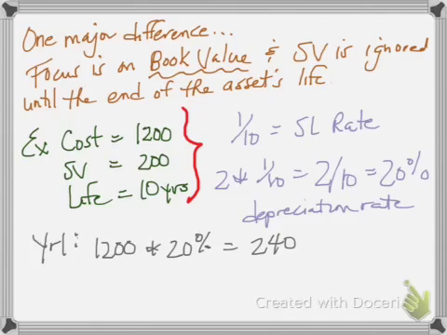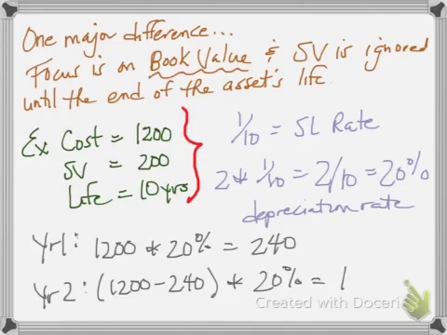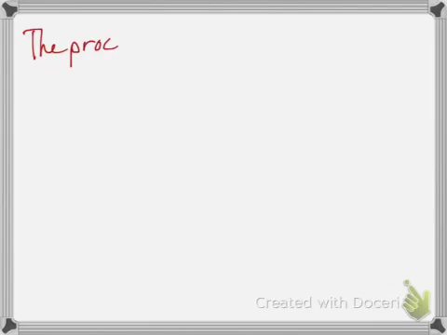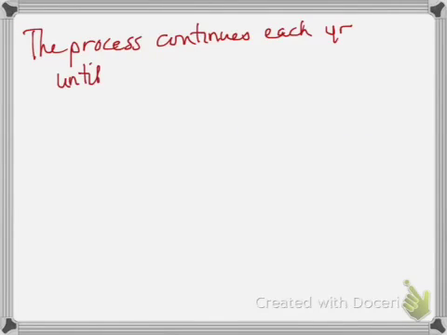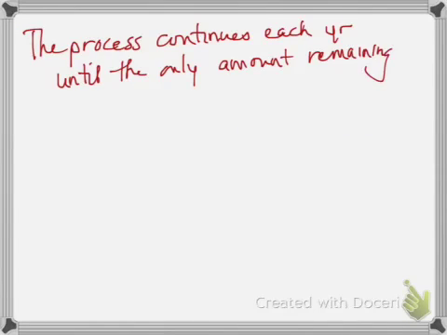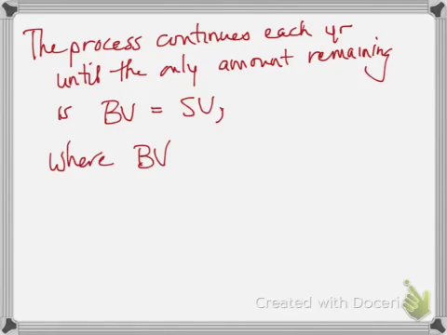And so it's the $1,200 cost times the double rate, the 20% rate, and the year 1 depreciation amount would be $240. In year 2, we would be looking at this declining balance concept, the cost minus the accumulated depreciation. So the $1,200 of cost minus, not the salvage, but the accumulated depreciation from year 1, which is $240. We take that net amount, multiply it by 20%, and the depreciation goes down to $192. So this is an accelerated method. It's taking larger amounts of depreciation, and then that amount falls.